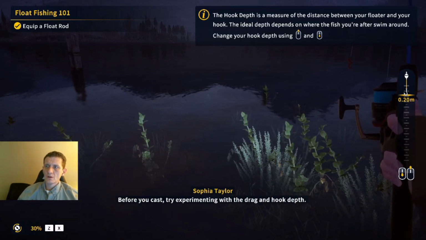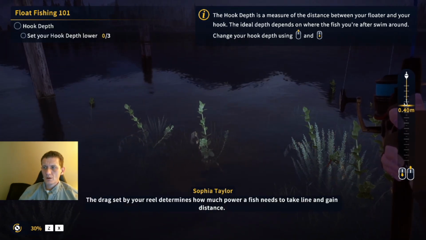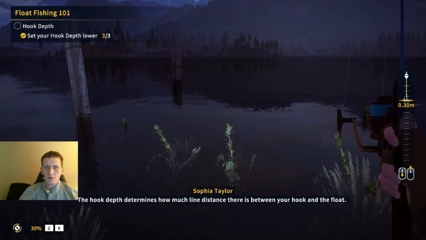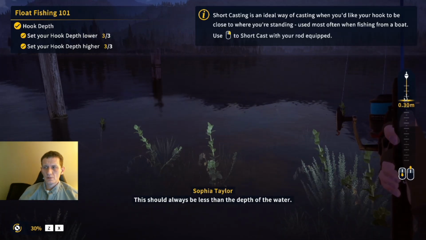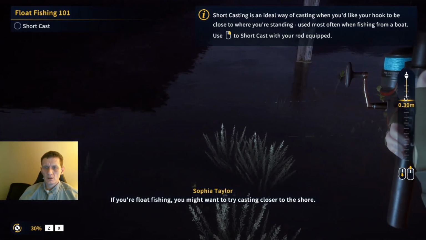Before you cast, try experimenting with the drag and hook depth. The drag set by a reel determines how much power a fish needs to take line and gain distance. The hook depth determines how much line distance there is between your hook and the float. This should always be less than the depth of the water. If you're float fishing, you might want to try casting closer to the shore.